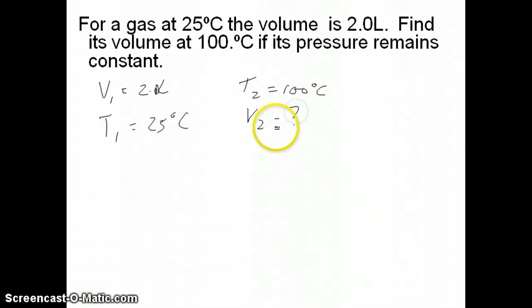Now the key here is to realize that with gases and with Charles's law, the temperature always has to be expressed in Kelvin because there's a linear relationship when you have—you're not going to get a negative number. You have to have a positive number in your relationship. In this case, this temperature has to be expressed in terms of Kelvin, so it's just 25 plus 273. We'll just use that as our Kelvin conversion, and then you get 298 Kelvin. Temperature 2 here is going to be 100 plus 273, which is just 373 Kelvin.